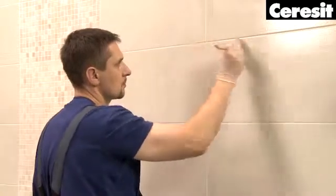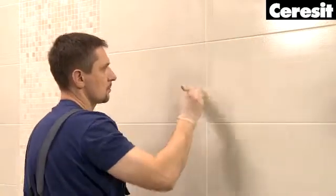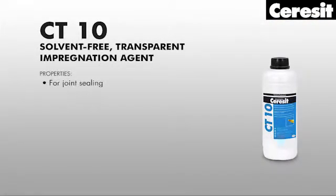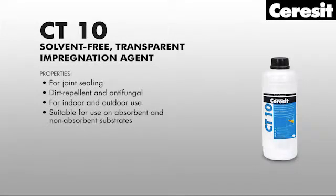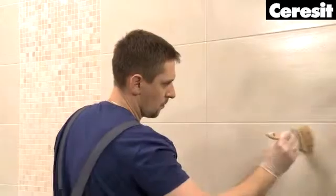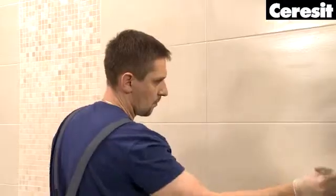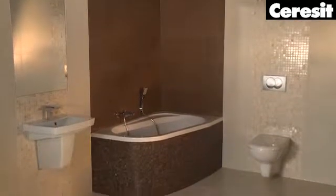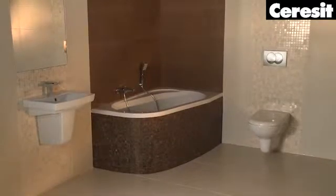For additional protection and impregnation of the joints, you may use the transparent impregnation agent CT10. Cover both the joints and the tiles. Enjoy the finished bathroom. With Ceresit, you can be proud of the result of your work.